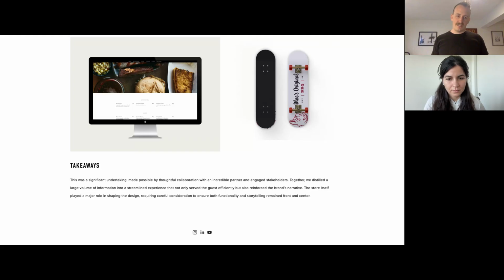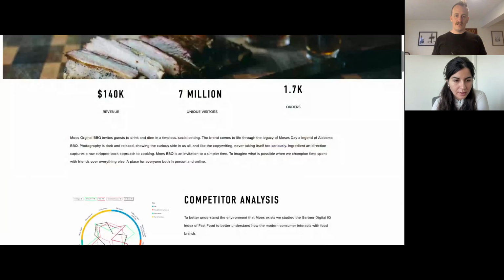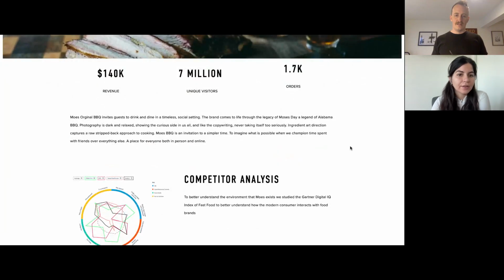But then when we get to the takeaways at the bottom, it's a little bit more narrative or story driven. Do you think that I should bring some of those stats that I had at the top down to the bottom? It will be ideal. I don't know if you're able to get the data that they had before that revamp. Like, for example, let's say that they had 5 million unique visitors. That way you can compare.